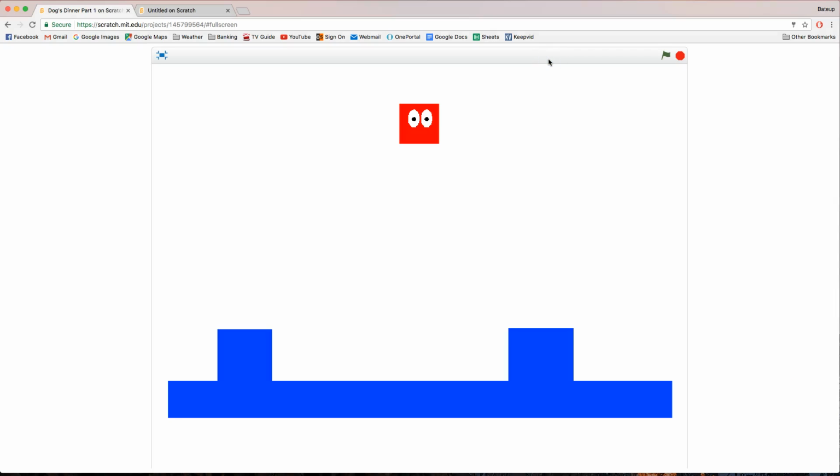Welcome along to this video series in Scratch where we are going to be making ourselves a platform game. If you're unaware what a platform game is, it's basically having a character that can jump around a game on a series of platforms. If I press the green flag here to run my game, I'll show you exactly what I mean. You can see our little guy gets pulled to the ground by gravity.